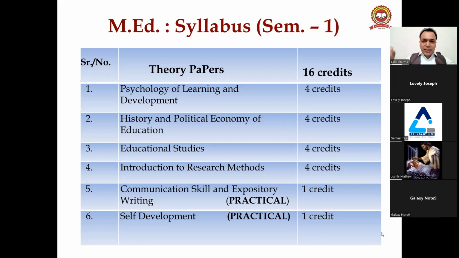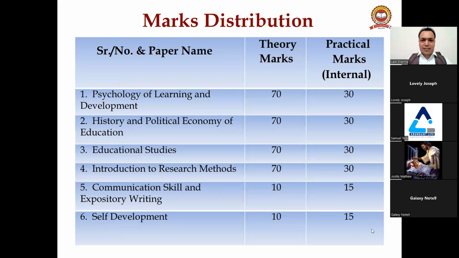So this is your semester 1, right, guys? The first paper is Psychology of Learning and Development. Second is History and Political Economy of Education. Third is Educational Studies. Fourth is Introduction to Research Method, right? The rest 2 are your practical papers. And these are the marks. The second slide talks about the marks of the papers.